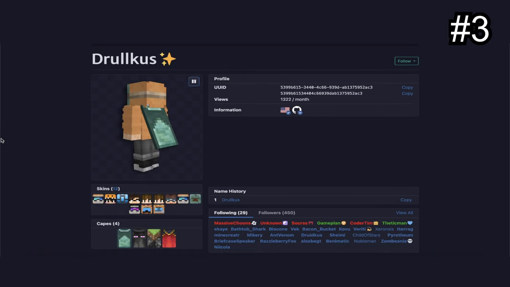Now, making its way onto number 3 is Druckless. I don't know if I'm pronouncing that right, so let me know if I'm butchering it, but this account has the Prismarine cape. Now, this player was given this cape because he recreated the Prismarine block. He was then given the cape by one of the Minecraft developers. Now, this cape is possibly one of the best looking capes, and also he has the Minecon 2016 cape, which adds more value to the account.